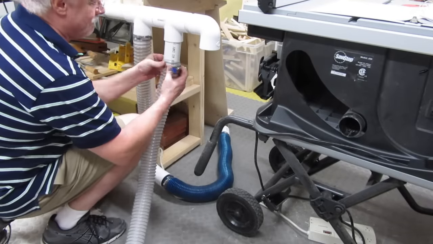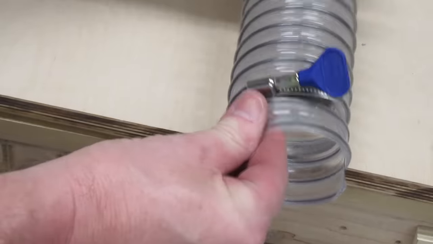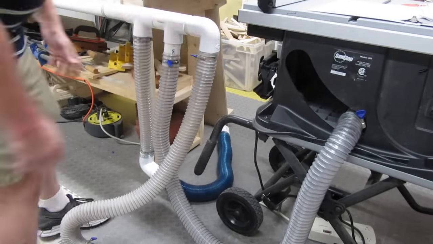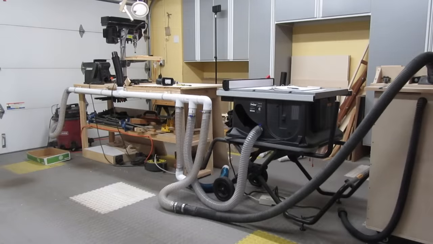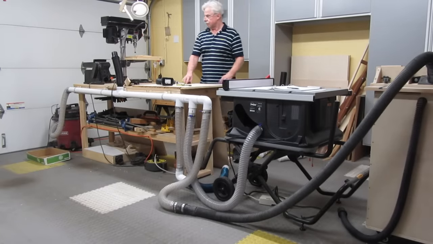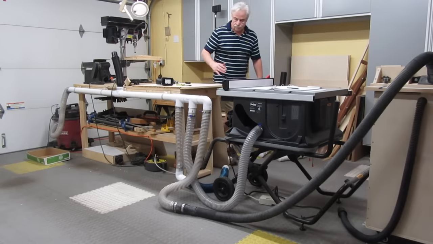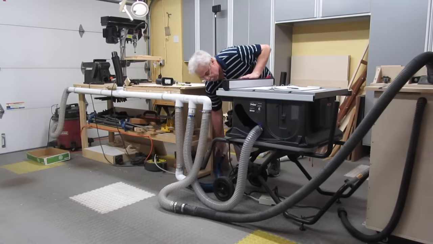I'm running a section of flexible hose from this T to my table saw, and using a clamp. I use these special clamps from Rockler that are designed to fit in the valleys of dust hoses like this. And lastly, I'll run another section of flexible hose from the elbow joint to the router table. You've probably already guessed what the problem is with this kind of setup. When I turn on the shop vac, there's too many open holes. It's like a straw with a bunch of holes punched in it. There's just no suction. We need a way to block all the holes except the one we want to use.